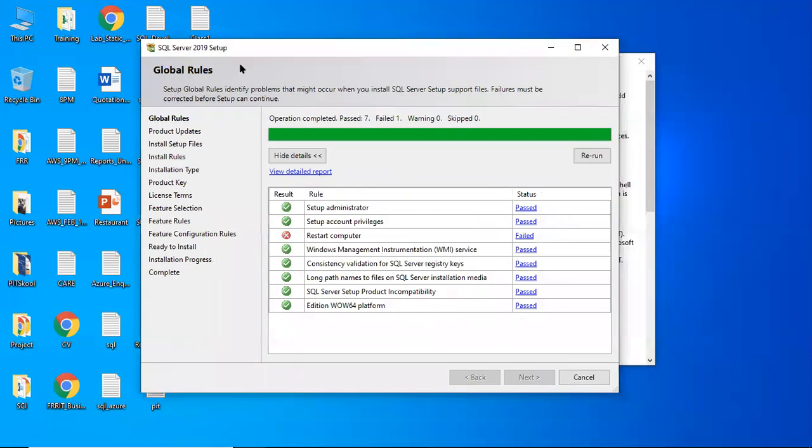It has verified some global rules. It is saying that a system restart is required. See here, computer restart is required to continue installation.